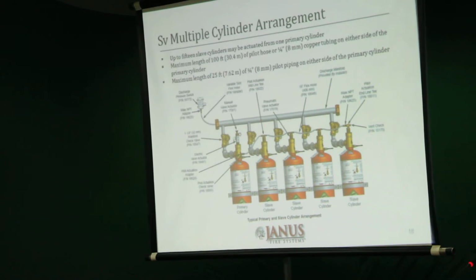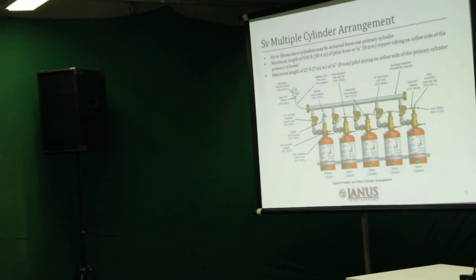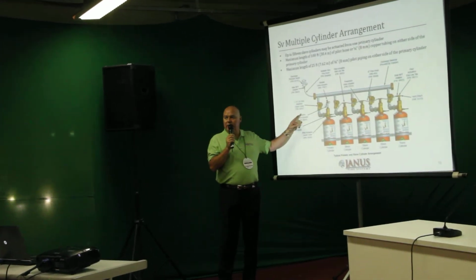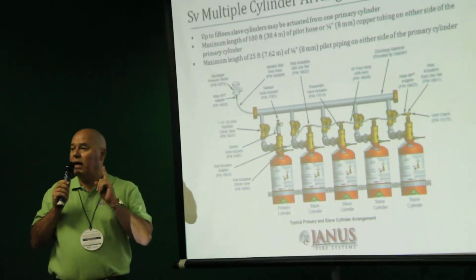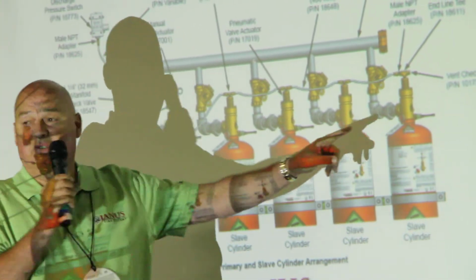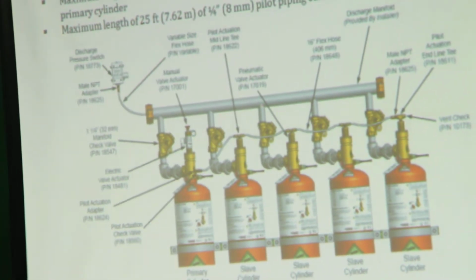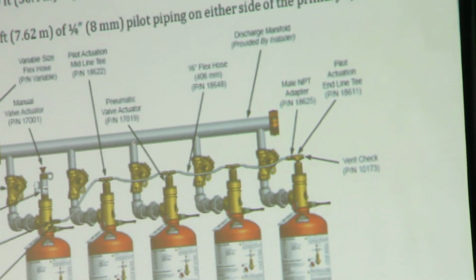And the single most important thing to understand, when we are facing just a 5-second or a 10-second discharge, when the primary cylinder is actuated, either electrically or manually, within 1 second, in this instance it's 5 cylinders, but if there were 15, every cylinder has to discharge within that 1 second and deliver the agent into the hazard within 5 and 10 seconds.